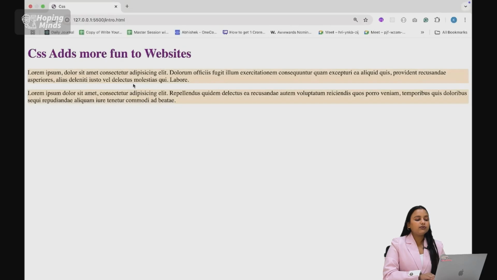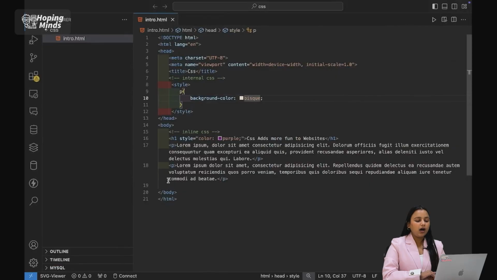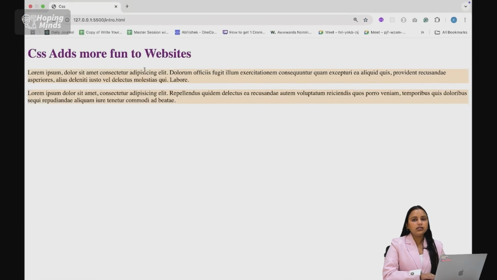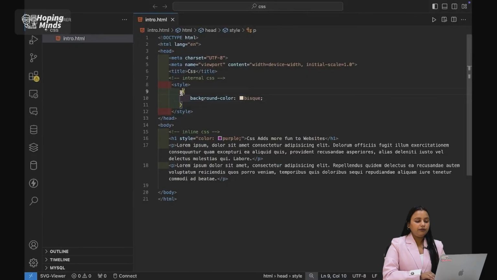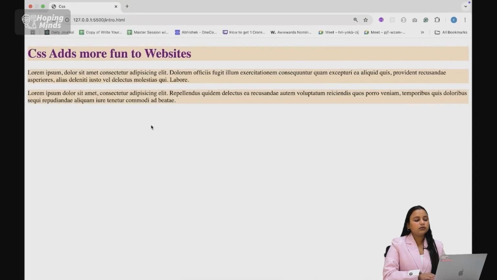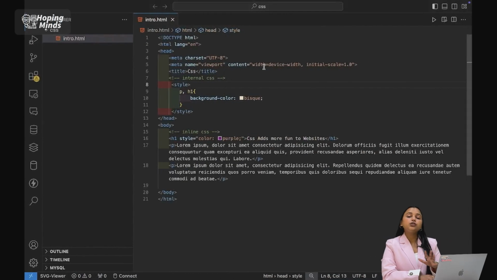Okay, so this will have a background color, but can you see that both the elements are having this kind of CSS, which is my background color bisque. If I want to add the same background color to H1 also, I can go with it. See, now it is also there. So this is your internal CSS, where you want to apply changes to one element, and it will be applied to all the elements present in the document. Let's suppose you selected div. So all the divs will contain that type of CSS, whatever you might have written for that particular div. So I hope this is more understandable to you.